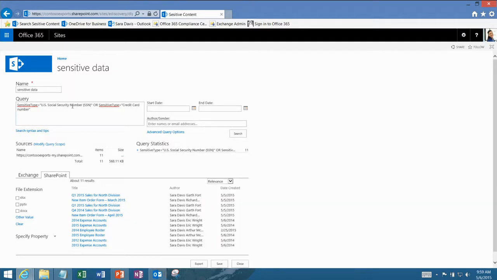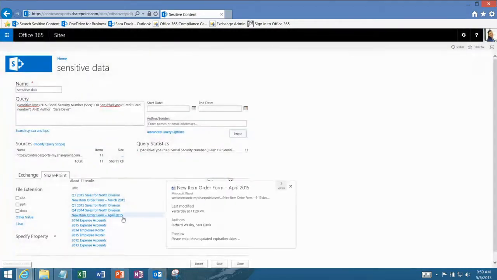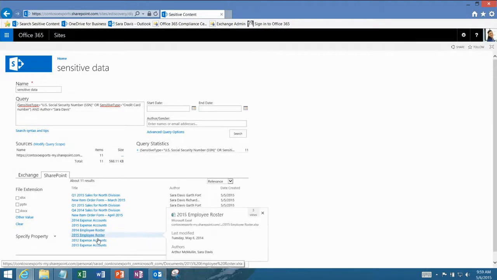But because this is using the power of the index, it means we can actually combine this with any data in the index. So if I wanted to easily scope this and say, you know what, this is interesting, but show me only the documents that have also been authored by Sarah, I can easily do this by combining the author field and an AND expression into my KQL, and now I see the documents that have been authored by Sarah.